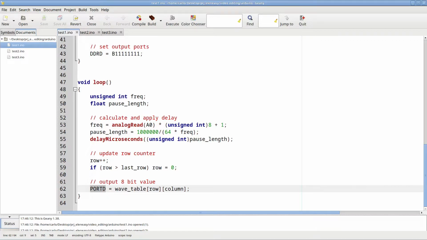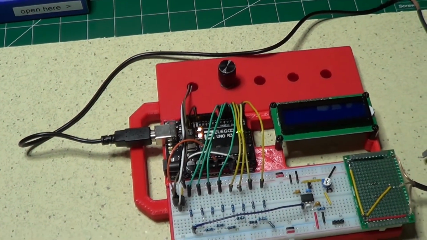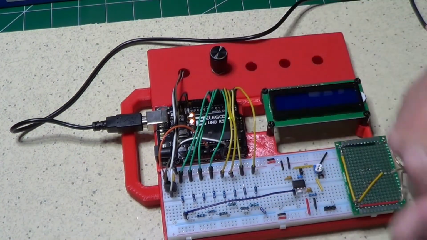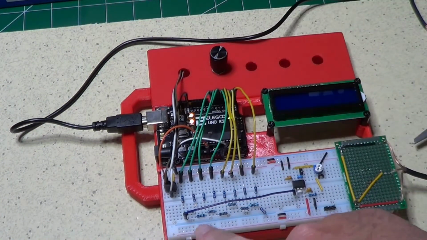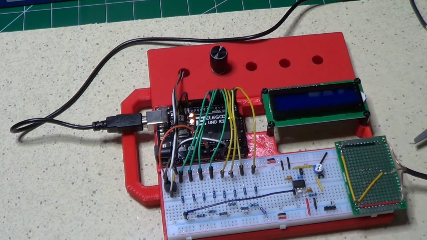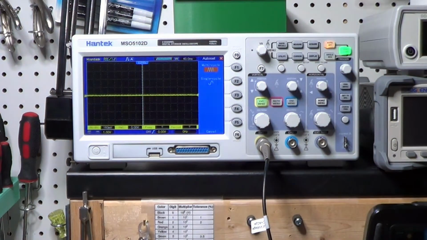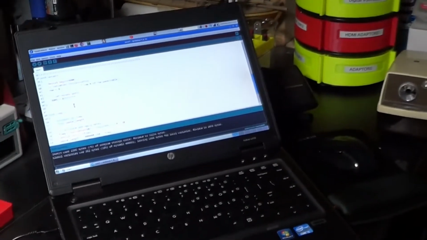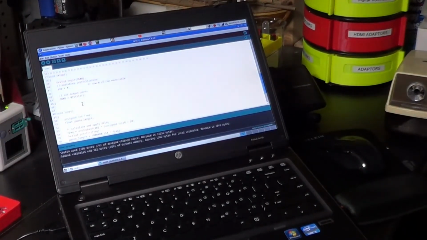the output signal. So here is the setup for our experiment. So here we have the Arduino UNO over here, already connected to the digital to analog converter over here, and to the two op-amps over here. We need then an oscilloscope, which will allow us to see the signal emitted by the Arduino. And here is the computer that will allow us to upload the code that we just analyzed on the Arduino. So let's do that right now.